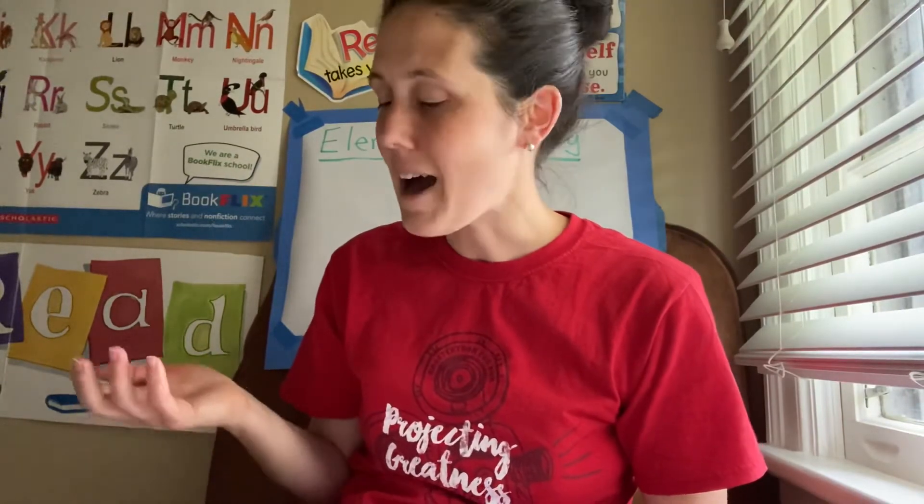It works great as a read-aloud, so if you've got a child maybe age 7 to 10, it's about 230 pages. I always encourage parents to look at the text and layout to see if they think their child could take that on as an independent read. But there's a lot of great, very strong, rich vocabulary, so if they do it as an independent read, there may be some new and unfamiliar words for them.